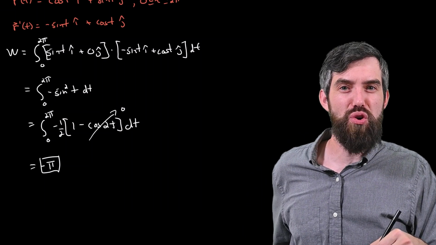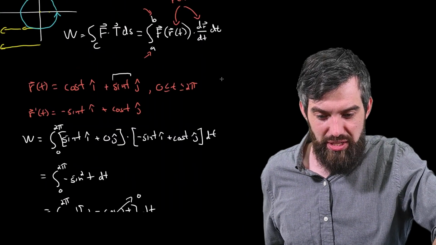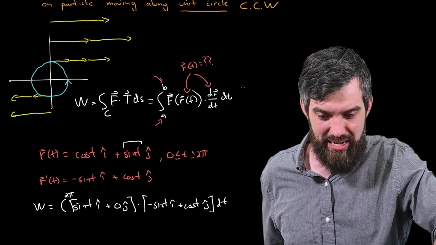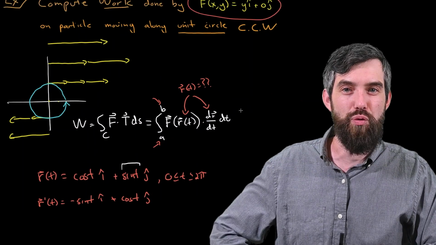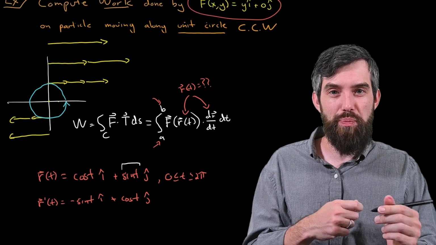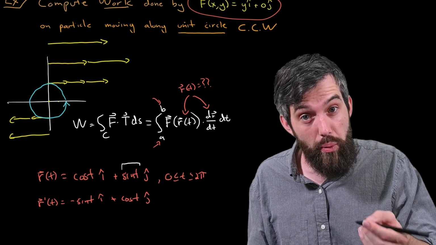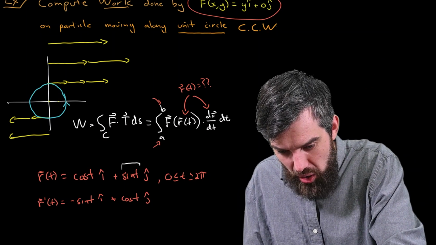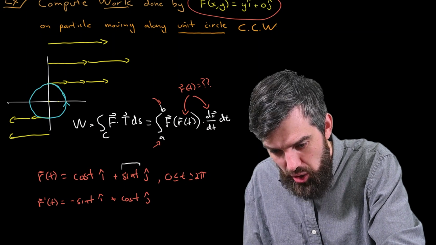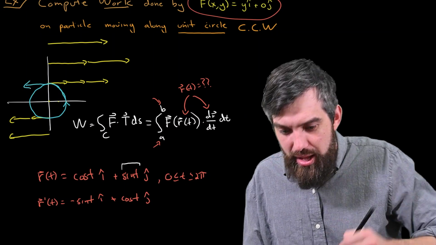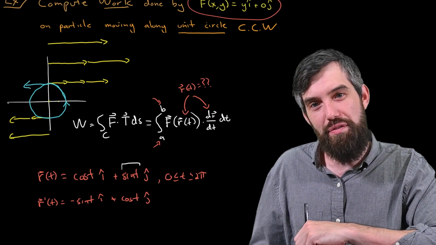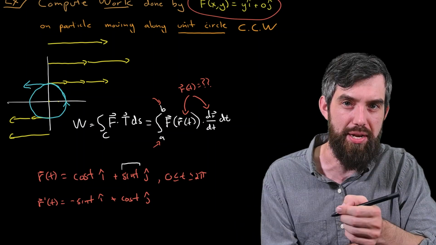Well, perhaps we should scroll up to the beginning and look at the vector field to see, does that make sense? Does it make sense to have a negative work in this context? Now, let's just imagine going around that circle. Remember, we went around it counterclockwise. So if you had come along here and were hanging out at the top, a tangent vector at the top of it would be going off to the left, but the field is going off to the right.